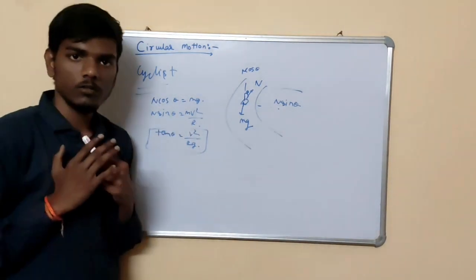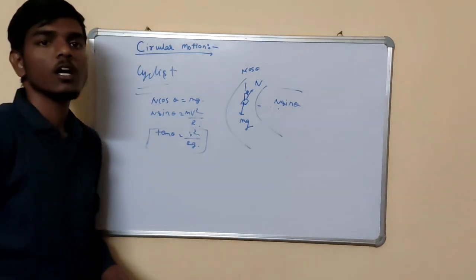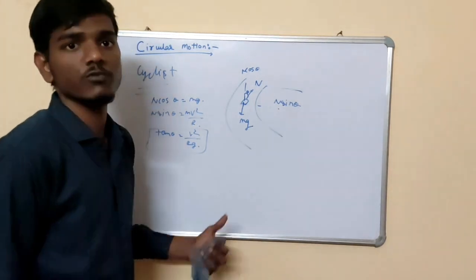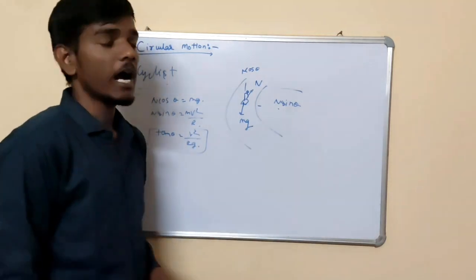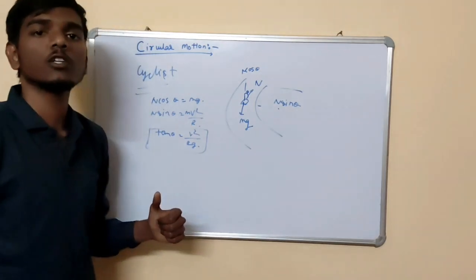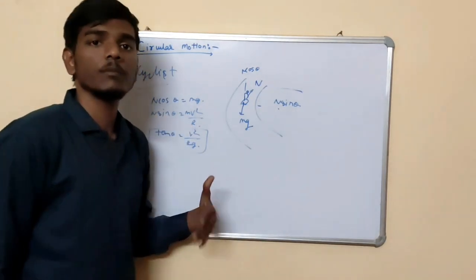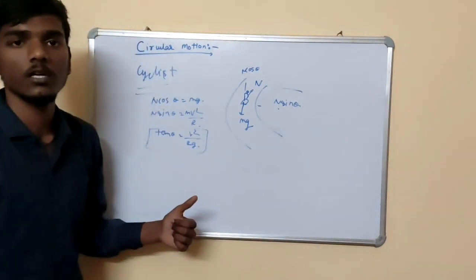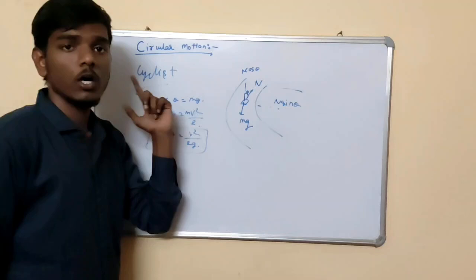So that is all for today. What we have understood in this lecture: initially we started with the definition of circular motion. We studied angular acceleration, angular displacement and angular velocity. After that I taught you about the retardation terms, and then we discussed uniform and non-uniform circular motion. Then I discussed some examples like the bending of a cyclist and the conical pendulum, and the normal pendulum.